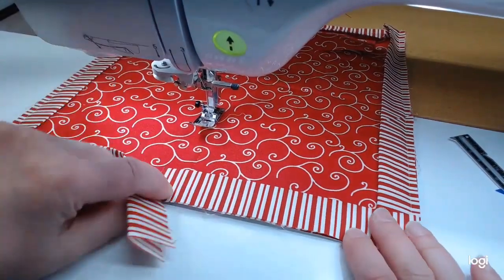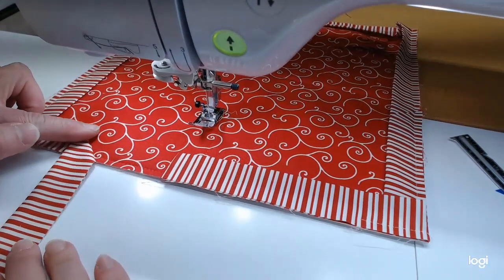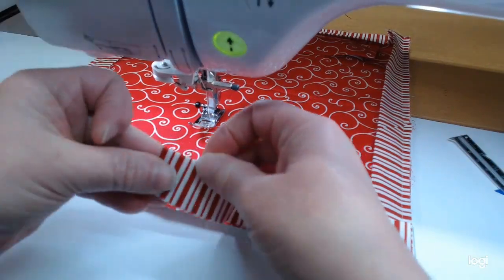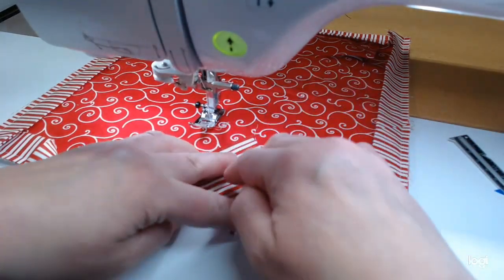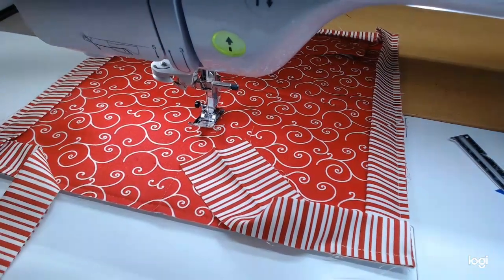So now we need to do this little flip deal so that these will lay flat. What I'm going to do is take the left-hand side and turn it down at a 45-degree angle like we were going to do the corner. And then this side, I'm going to open it up and lay it flat like this on my quilt. Okay, just like that.